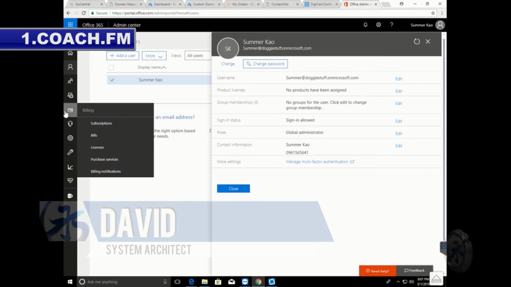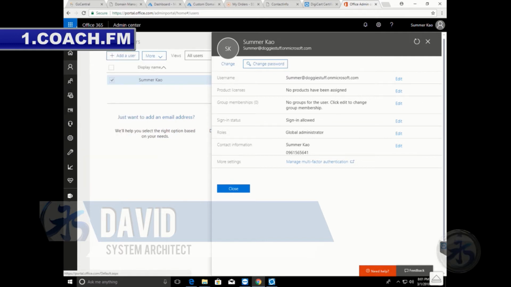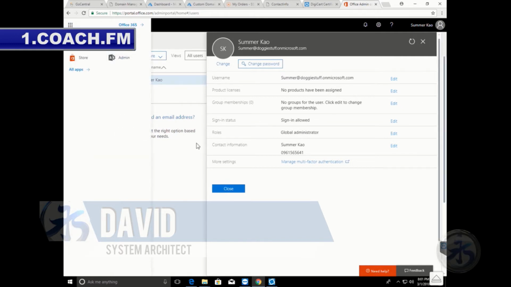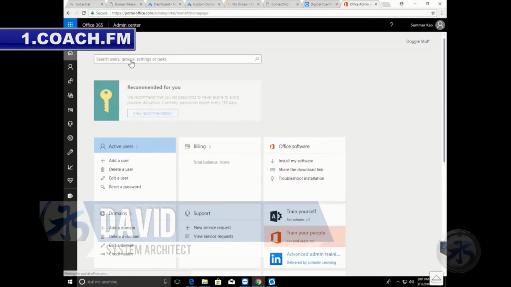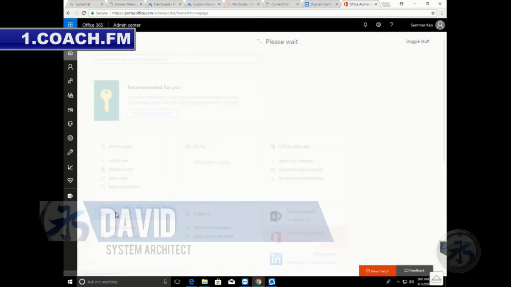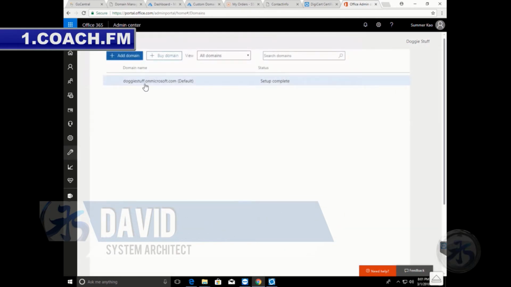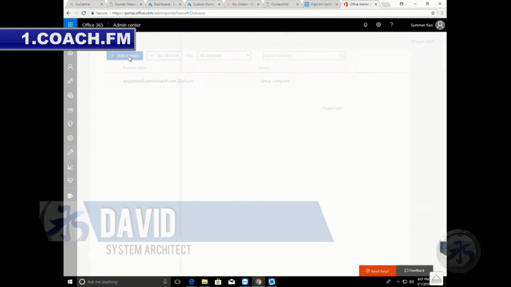That's okay. So we're just going to go to the admin section. We're going to go to domains. And we're going to add the domain.